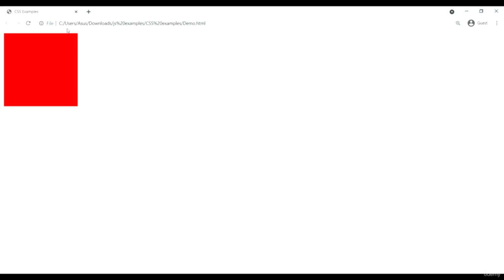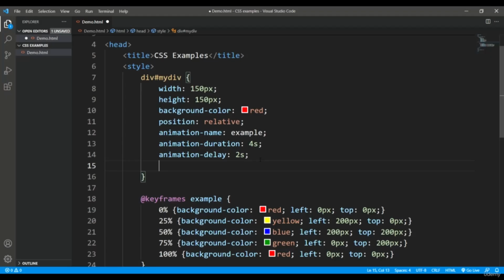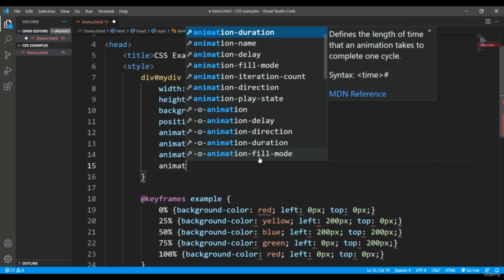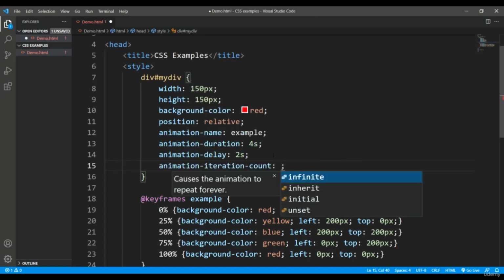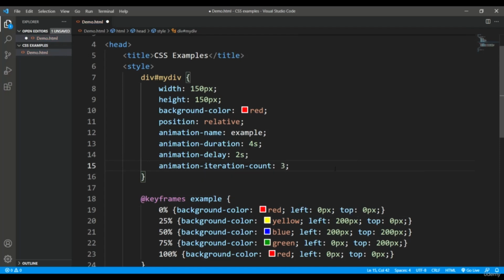Now you see, once it is done, it is stopped. If you want to make it repetitive, you can add one more option out here. Let's see what is that, and that is animation iteration count. Here I set it 3. All right, so animation iteration count is 3, so it will go on for 3 times.